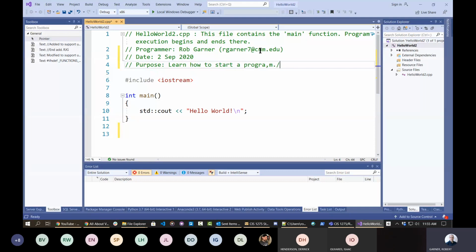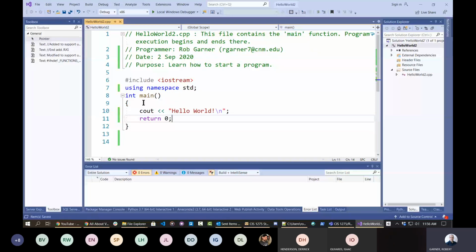And then the other thing that we do is we add using namespace standard, and that allows us to get rid of this nomenclature. We have to put std:: in front of everything. It just makes it a little easier to see the code. And then generally I put in return 0 at the end because main is an integer. You don't really have to these days, but this just means result okay. It tells the operating system that it came back okay.